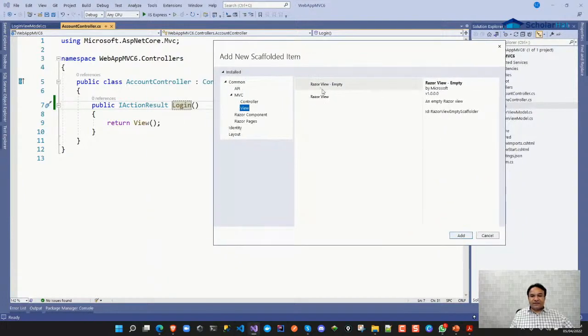Then again, I'm getting the options here, razor view empty and razor view. This time I suggest you go ahead with the second option because I'm not creating a partial view here. I'm creating a standard view. So that's why I'm using the second option, razor view. Model page code I also shared in the chat window. You can use that one. I will explain why it is showing the warning on the username. Hold on. So just select the razor view option here, then click on the add button. I hope you have selected this option, everyone.